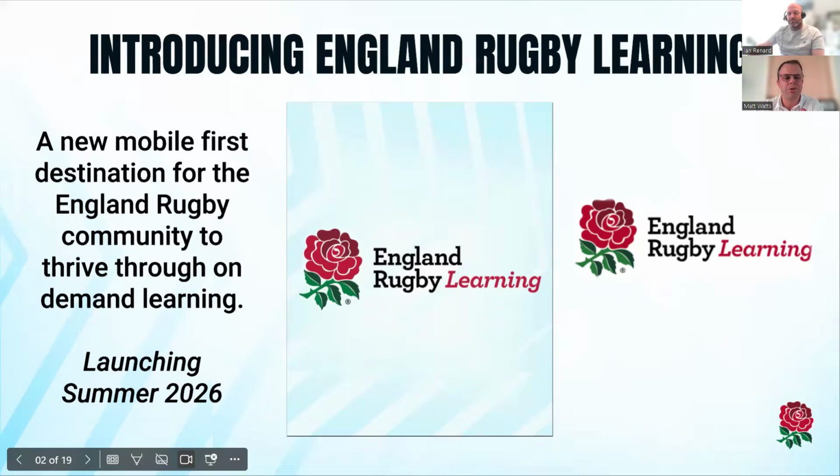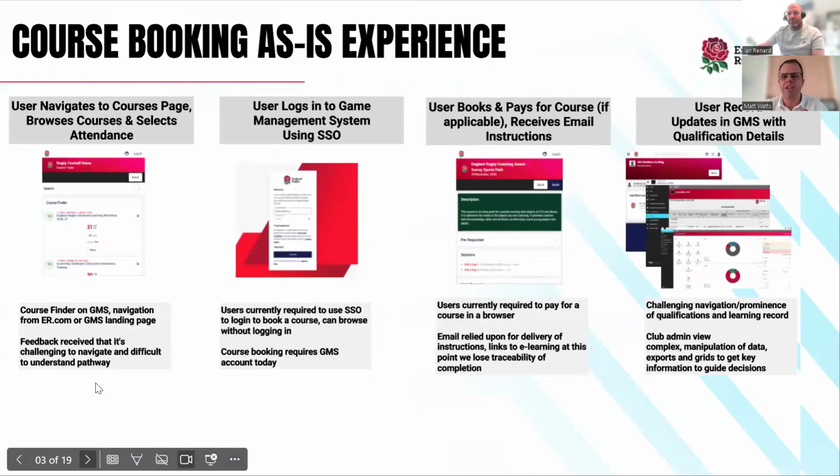Remember to keep on putting your questions in the chat, by the way. I'm going to give a bit of an overview about our current state and then the future state of England Rugby Learning, and then I will pause for some questions from Ian. So make sure you populate those in the chat. So I'll give a rough overview about where we are, where we're hoping to get to with England Rugby Learning, and then we'll pause to take some key questions, and then we'll get stuck into the proper detail of the different bits of functionality.